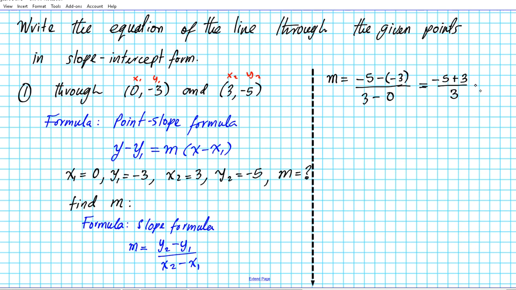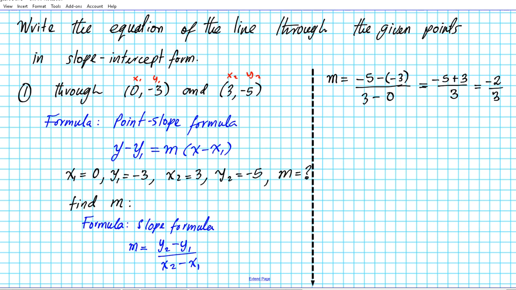Now let's go ahead and use the order of operations to simplify this. We'll do the numerator first because it is as though there is a parenthesis on the top there, a grouping of the numerator expression, and then we have the denominator component. Negative 5 plus 3, the signs are different, so we subtract the two numbers and keep the sign of the bigger. So it's going to be negative 2 divided by 3.